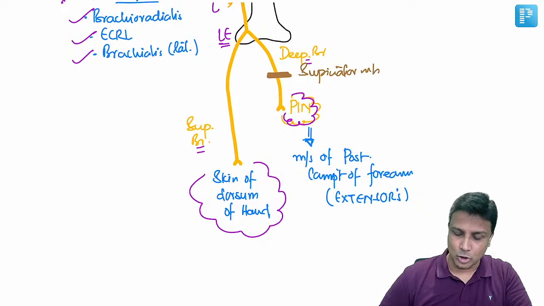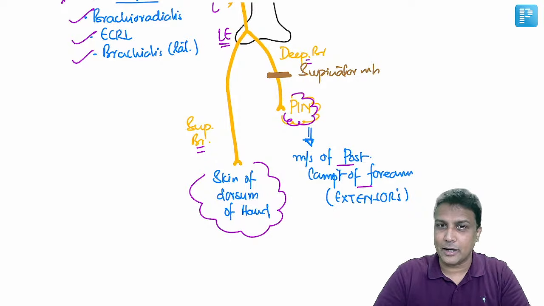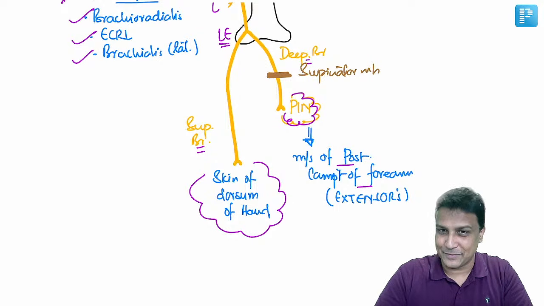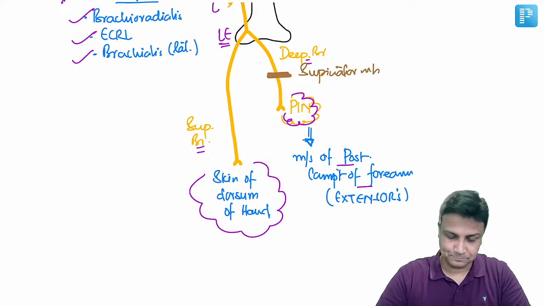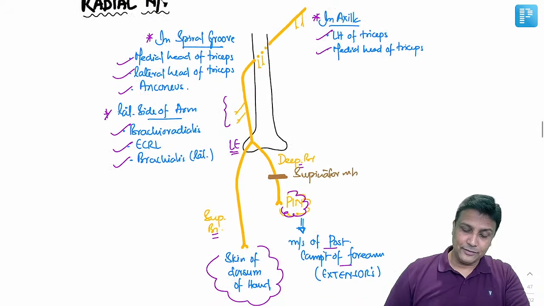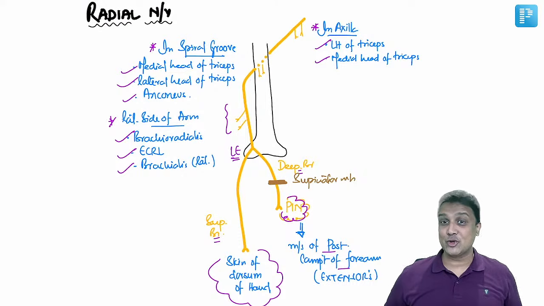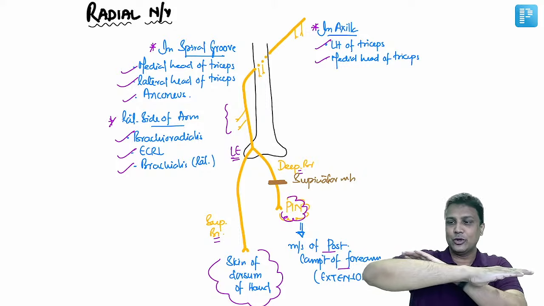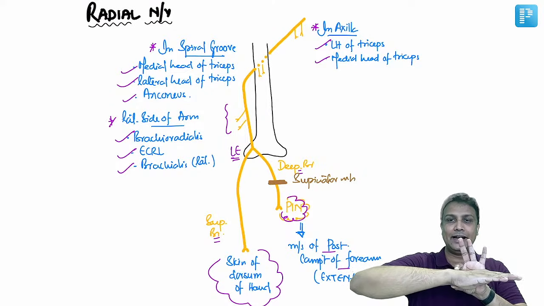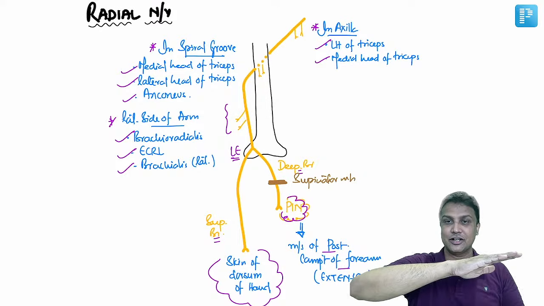And that will be supplying to all the muscles of the posterior compartment of forearm, nothing but your extensor muscles, guys. Perfectly done. Now, if the radial nerve is injured, then what is going to happen? After learning about the entire topic, let us see about the injuries right now. If the radial nerve is injured here, extensors are not going to work and I will not be able to keep the wrist here. Wrist drop.